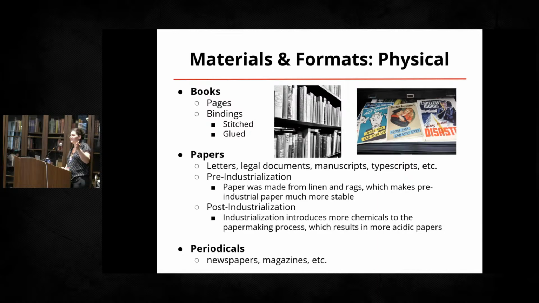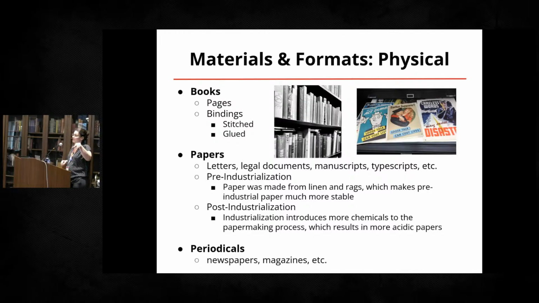Once we hit the industrialization period, paper making switches from linen and rag pulp to wood pulp. The process for making wood pulp into paper involves a lot more chemicals, so it makes the paper a little unstable. If you've seen old pocket paperbacks from the 70s that are super yellowed and brittle, that's from that industrial paper that has a lot of acidity in it, and it can dry out and crack really easily. A lot of papers people have are in that condition, so controlling that brittleness is a little more sensitive with post-industrial paper than pre-industrial paper.